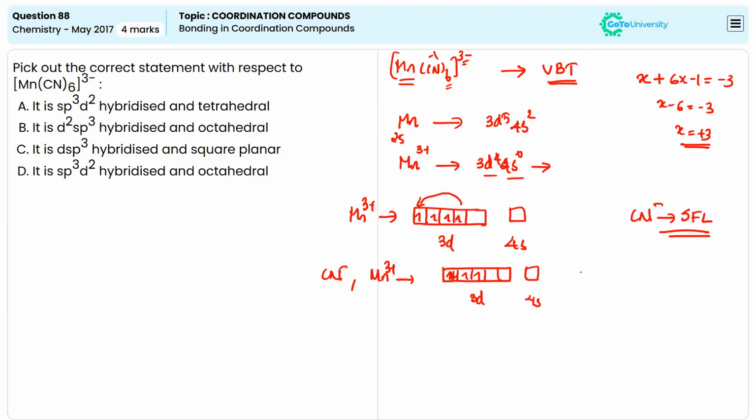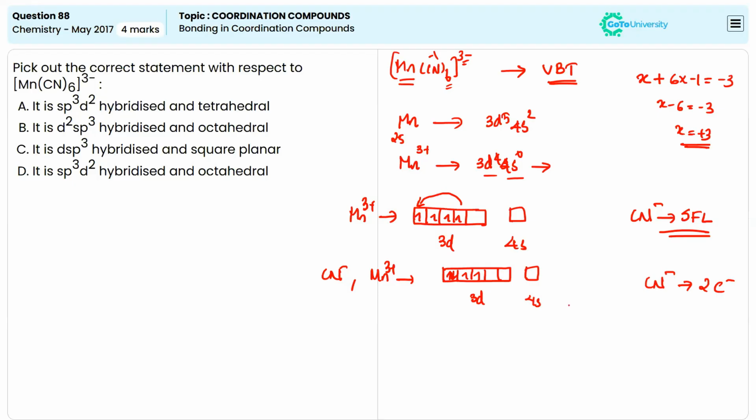So this is the electronic configuration during the approach of the ligand. That is, 3d still has four electrons, but from the four electrons, one electron gets paired up with another electron because CN minus is a strong field ligand. Now we have to accommodate the electron pairs from CN minus ions. One CN minus can donate two electrons, one pair, right? Because it is a monodentate ligand.